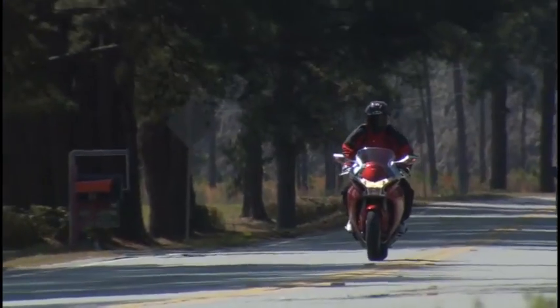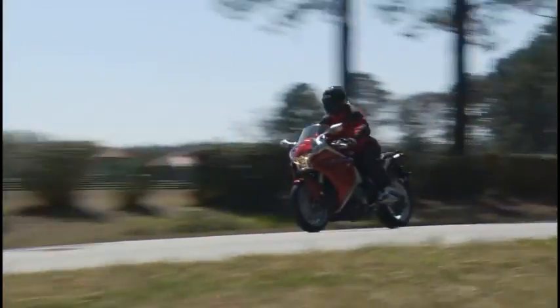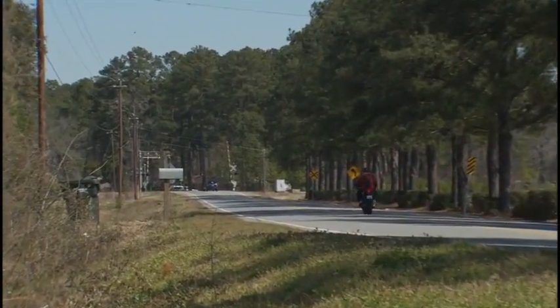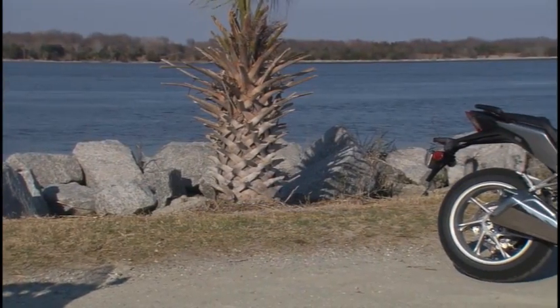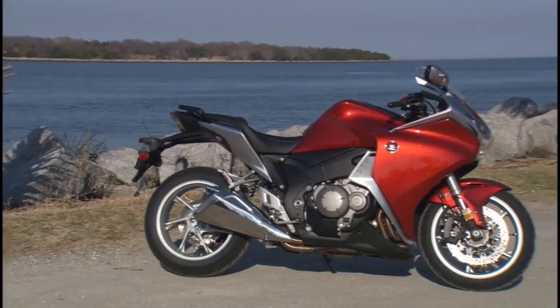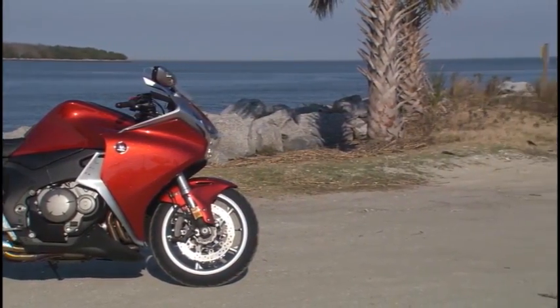So Colin, obviously everybody at home is going to say, what is the one lasting impression? What's the big punch here? What's going to stay with you as you get on the plane later today? It's the sophisticated performance. It's a fit and finish, polished, high-end, meant for the discriminating user motorcycle, but it still has a gigantic kick in the ass.